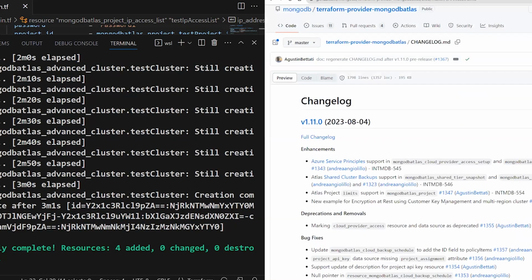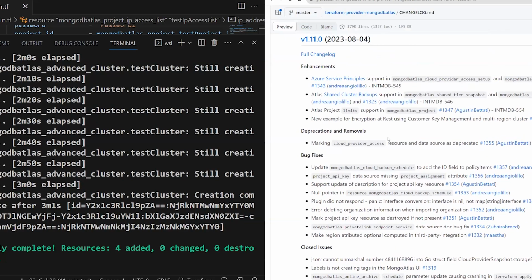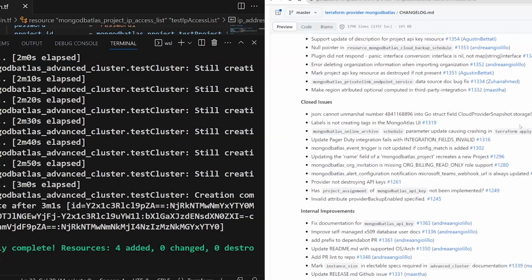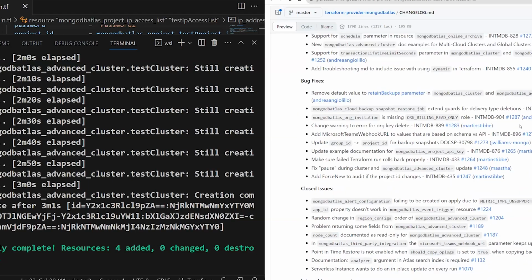And just as a quick heads up, we have support for shared cluster backups. So instead of using a full tier cluster, if you wanted to use an M2 or M5 cluster, you can use that. Or if you're interested in using Azure Service Principals, which are like cloud provider access from AWS, if you're familiar, on Azure, we now support that with our Terraform provider.